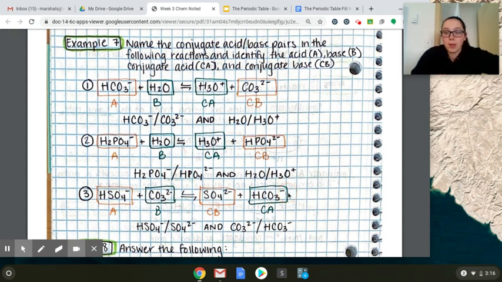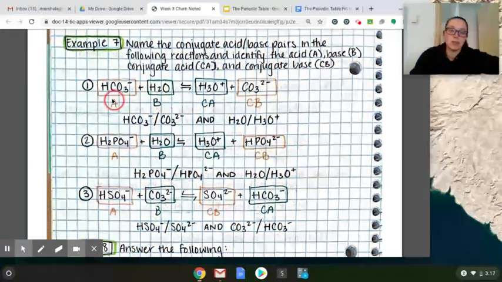What I want you to pay attention to is that it wasn't just the way that I wrote it. These are reactions that happen in real life. This CO3 2 minus is acting as a base when it's in the reactants. This CO3 2 minus acted as a conjugate base when it was in the products. So it has something to do with the fact that CO3 2 minus really wants protons. Same similarities here with the HCO3 minus acting as a conjugate acid in the products, and the HCO3 minus here acting as the acid here, donating its protons.